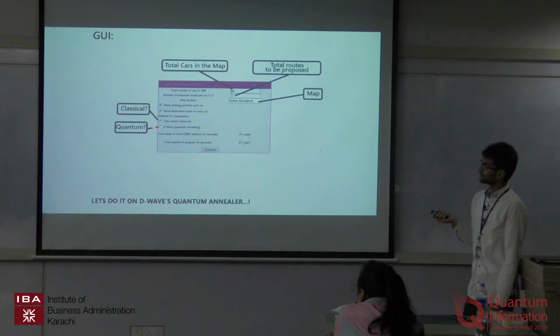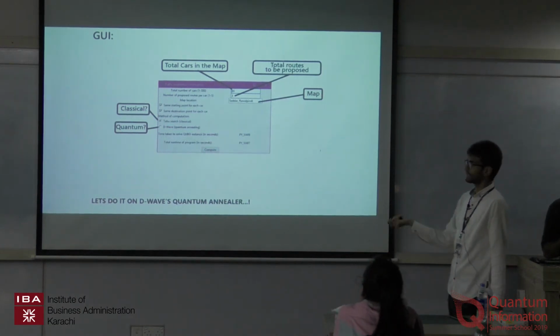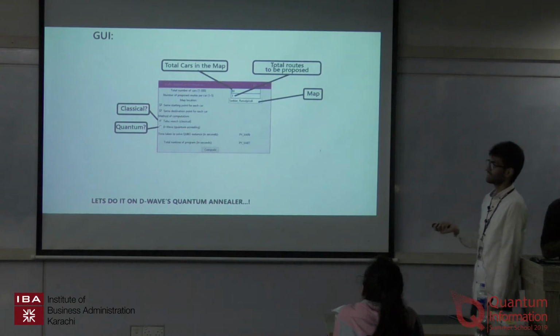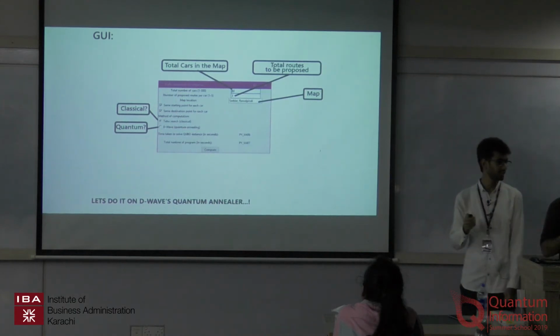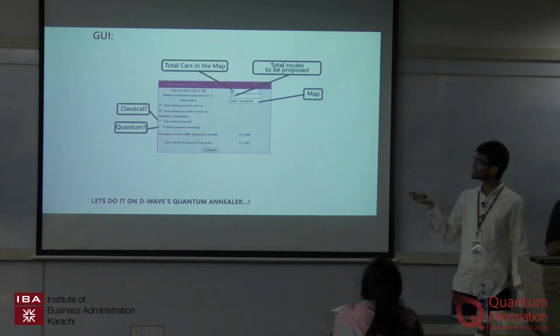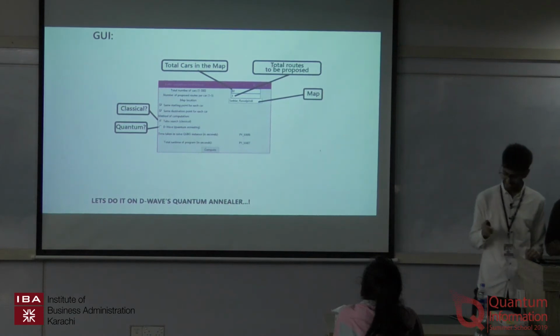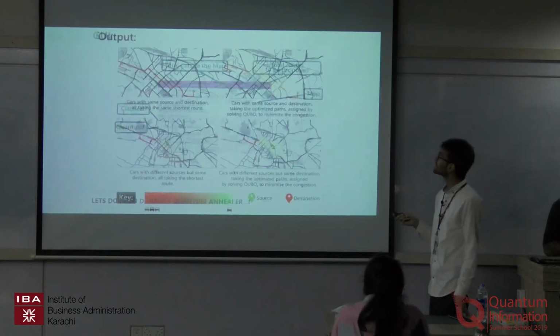And this is the method of computation. So you can solve it classically, or you can solve it using a quantum linear solver. You can send your problem to a quantum computer that's sitting in Canada, and it can send the result back to you. So it's still running. Okay, we can try to run a problem instance on that quantum computer, but let's see if it works. In the meantime, let's understand what the results are.